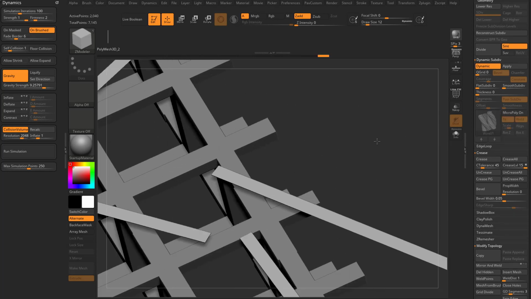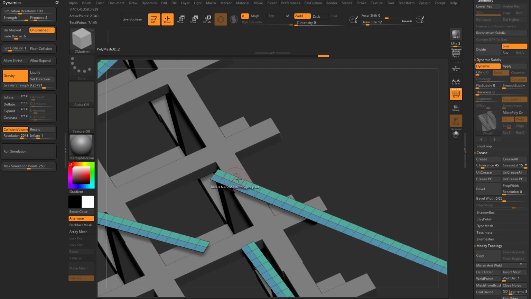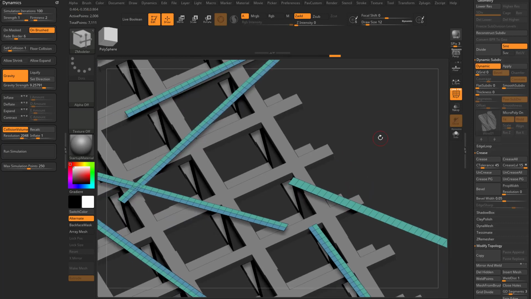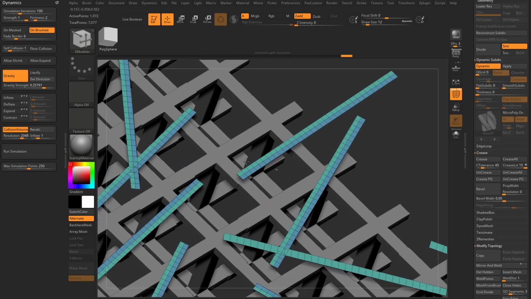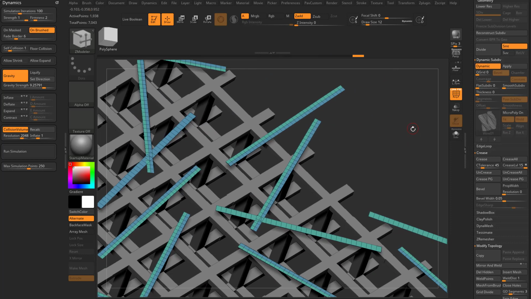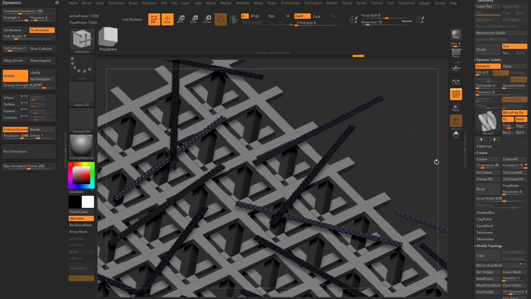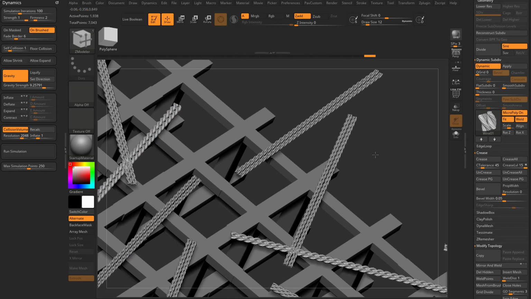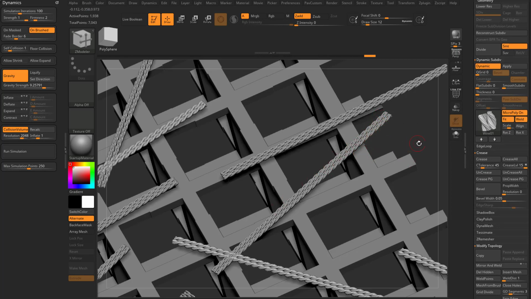So if we turn MicroPoly off, because we have that division down the middle, it's replacing every single face with a doubled up rope. If you want to, on some of these, let's go through here and say insert multiple edge loops and hold down Alt. And we'll just kill some of these middle planes so we can have a little bit more variation to play with. So when I turn MicroPoly on, now you're going to see these have some pretty big, thick ropes, and then these have doubled up ropes, or a little bit thinner.